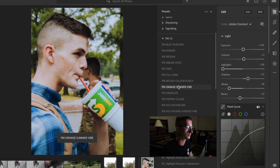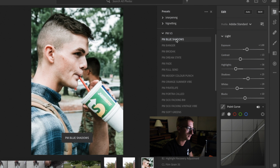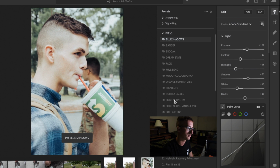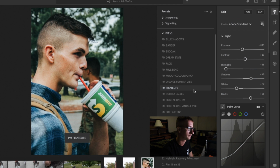I used the orange summer vibe before, but we are definitely in the fall now, so I'm going to be using blue shadows. No. Pirate Life? That looks pretty good. I like that.